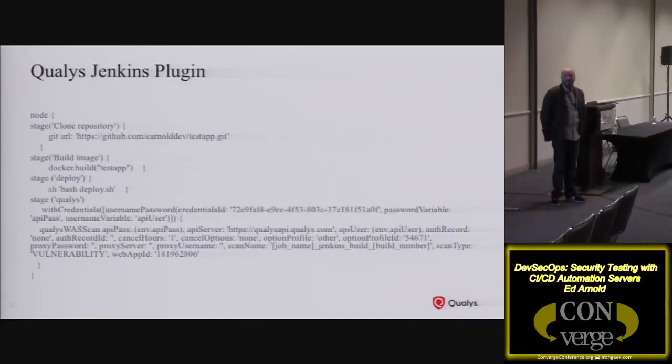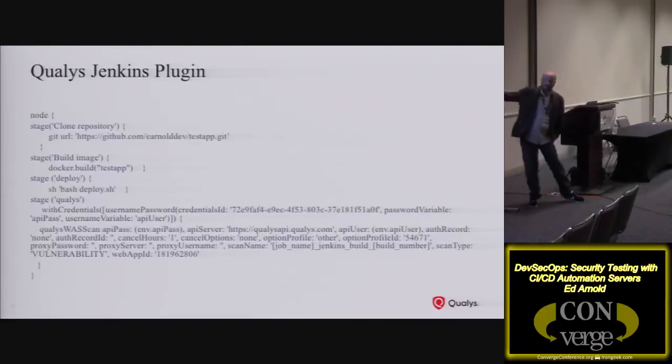It's going to generate the pipeline script for you, which is going to go ahead and look something like this. So this Jenkins pipeline is going to grab some code from GitHub. It's going to build it in Docker. It's going to run that Docker container, and then it's going to launch a scan against it. And this is the part that comes out of the Qualys plugin, with the additional step of obscuring my credentials in Jenkins.